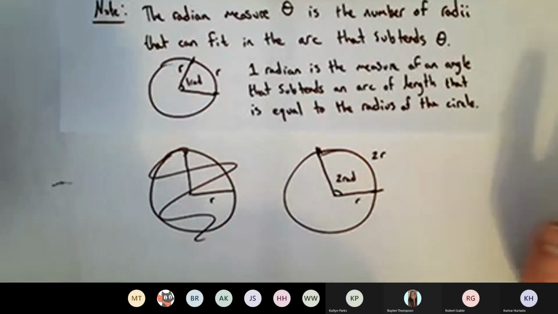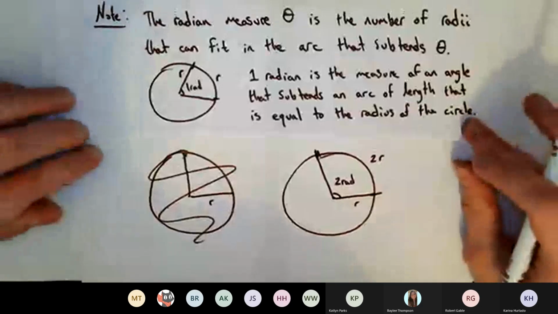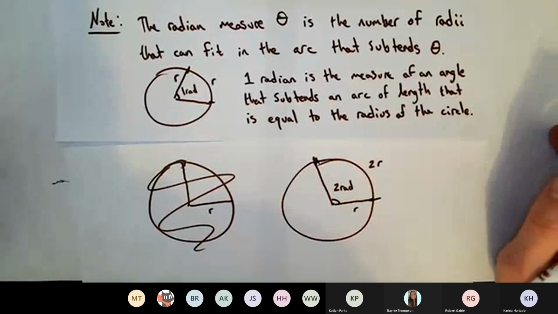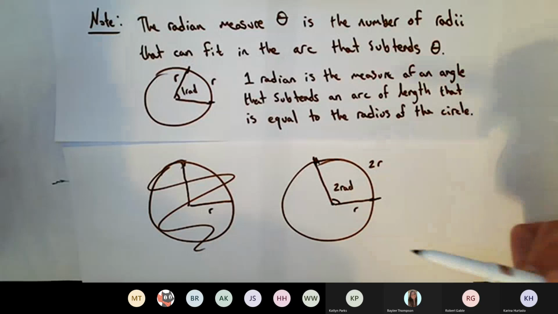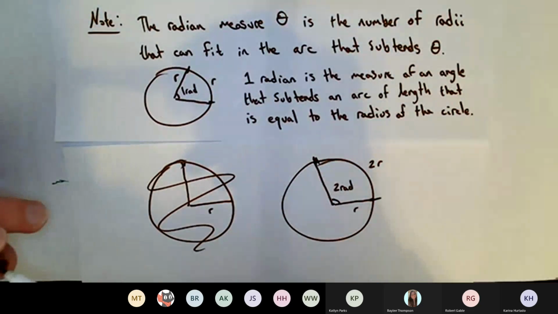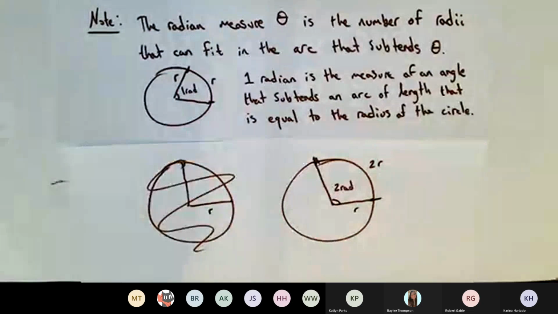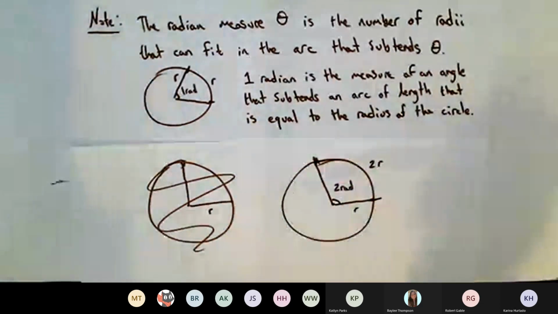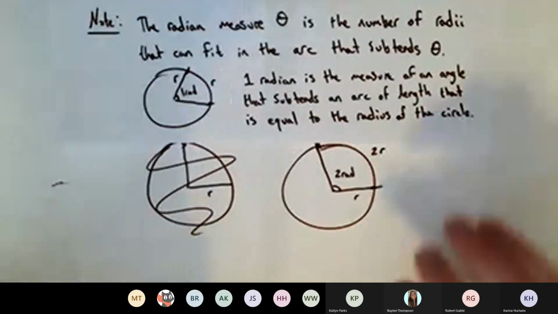And when you really wrap your head around it, I know I'm taking a lot of time talking about this, but when you really wrap your head around it, you can see how radians are a much more natural way to describe angles, especially in the context of angles inside circles, than degrees are. They're much more natural once you let this idea settle in. Plus they get pi involved, right? And anytime you've got arcs, any kind of curved thing, pi should be involved. Degrees kind of don't deal with that.